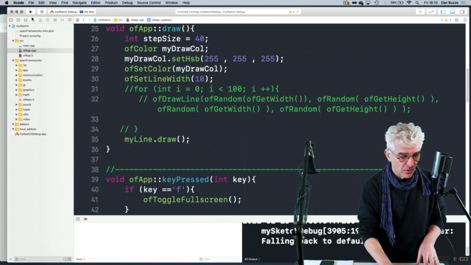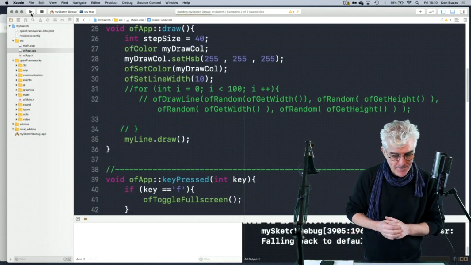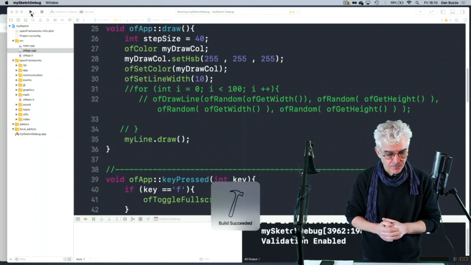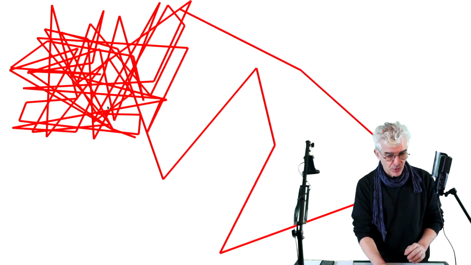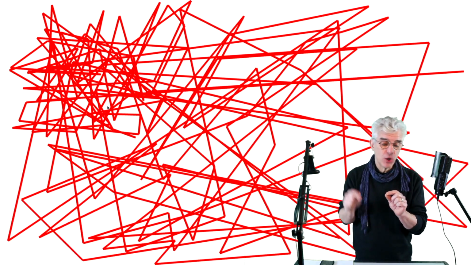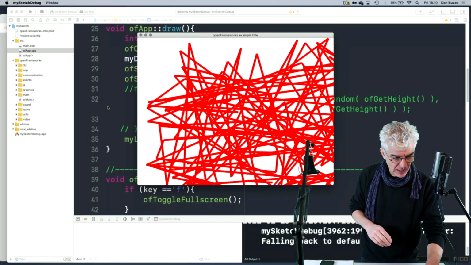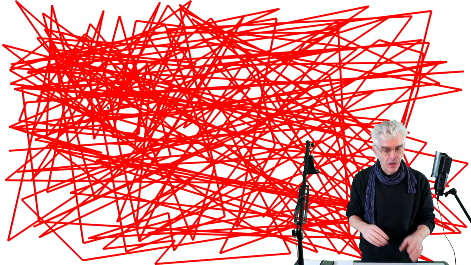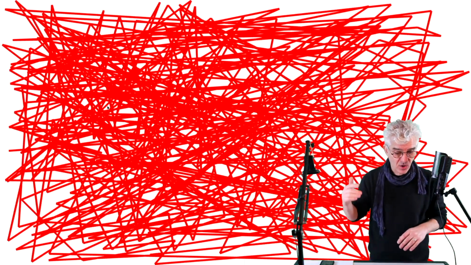So let's have a look what we've got now. And there it is, drawing away, doing me funky random line, and this is all one object, which is great, which means I can go in, manipulate it, I can draw it, I can not draw it, and I can go and add extra things to the colors here. And as I'm opening and closing the window full screen or not, it's drawing me dynamically to the width and the height of the screen that's available.